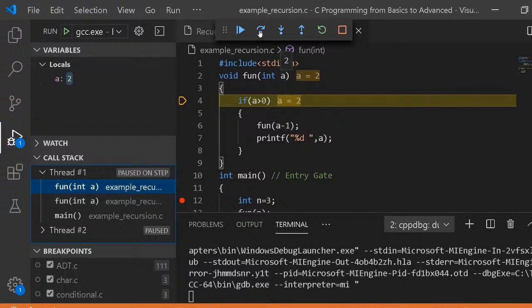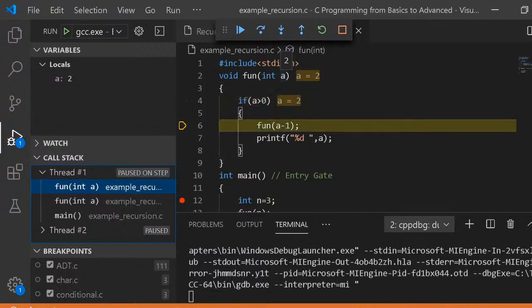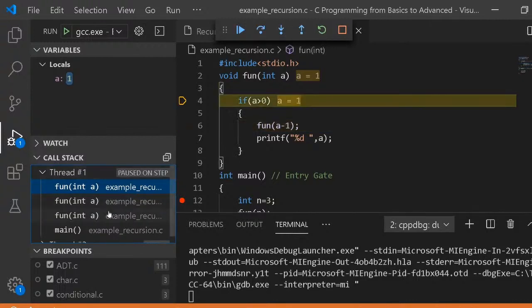Now I will check whether this if condition is true or not. Since it is true, I will enter inside the block, and again I find a function call. What has to happen? The remaining lines will not be executed now, since you see a function call. Again, you go to the first line of the function by creating one more activation area on top of the existing activation area. Please watch here in this section. A new activation area will be created. Can you see now? Totally three activation areas for fun and one activation area for main were created.